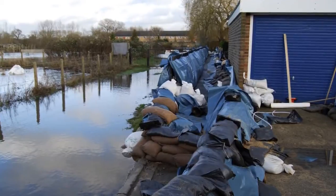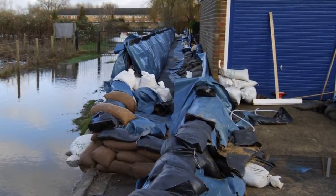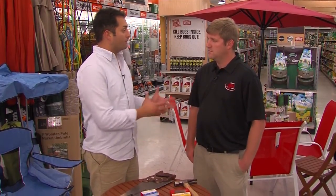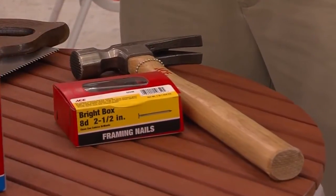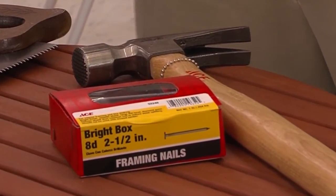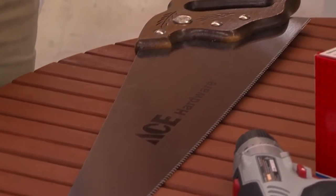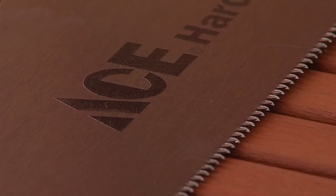You can help seal the inside of any of your doors or areas where you could typically run into flooding. So, Sean, there are some simple tools everyone should have before and during the storm. Some of your most basics can be a hammer and nails — make sure you have a solid hammer ready to do the job. Another great thing to have on hand would be a hand saw. You want to make sure you have sharpened teeth on it so that if you've got to make some cuts, need to cut your plywood down to size, you have it available.